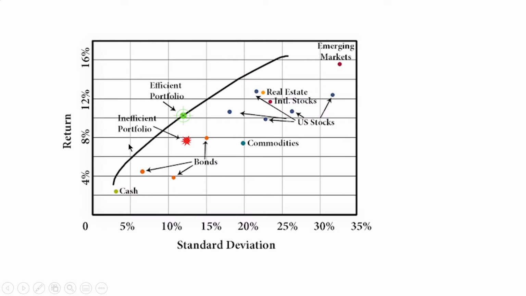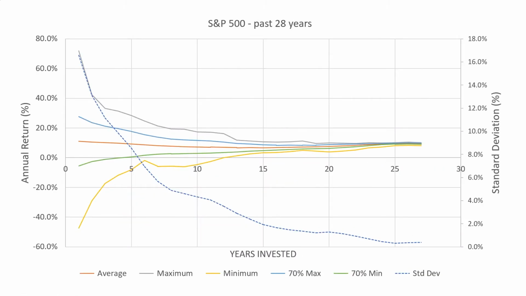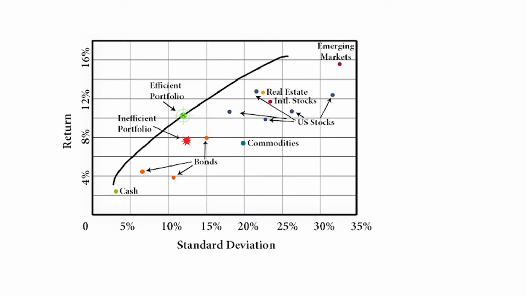But as I showed you, it's very important, because if you have 15 years and your risk tolerance, let's say, is I don't want a variation of more than 4 to 6%, then you will be quite well suited if you invested in 100% Standard & Poor's. If you have 10, 15 years, your variability is going to be even less than what you're expecting. So that's one thing. Make sure that you understand that this normally is an annual graph. But the long-term graph is more important, because that's reality.